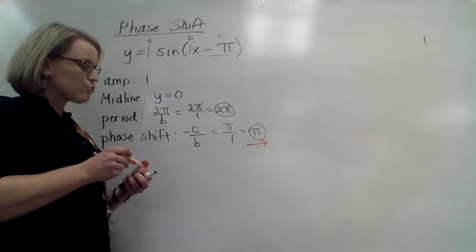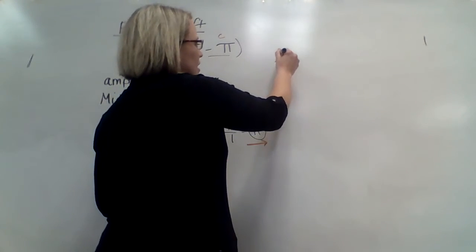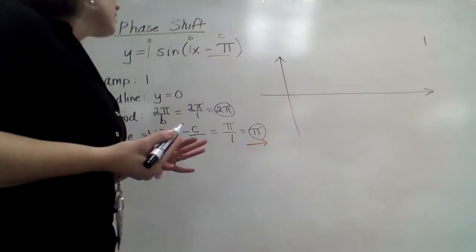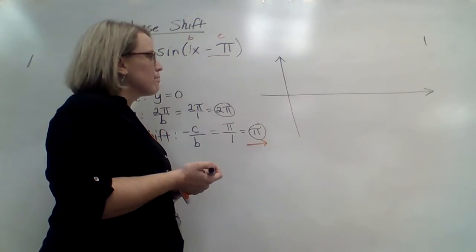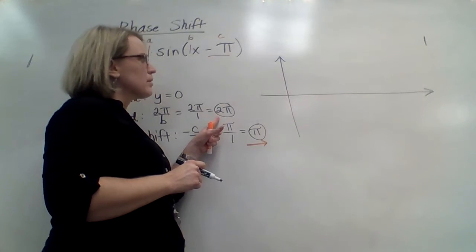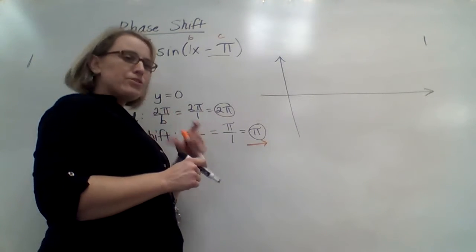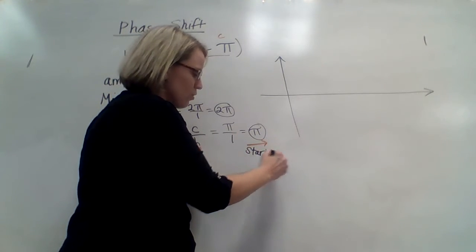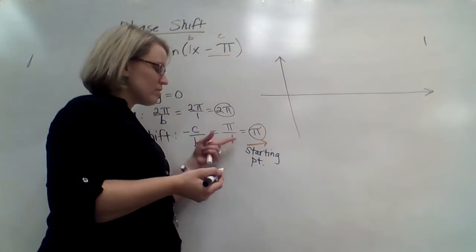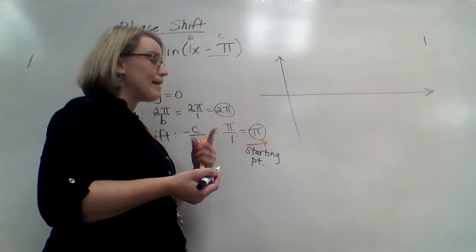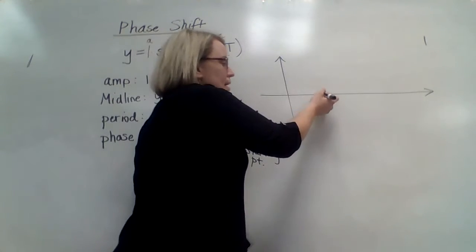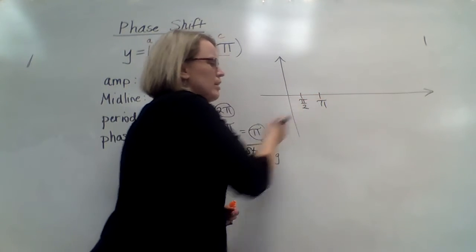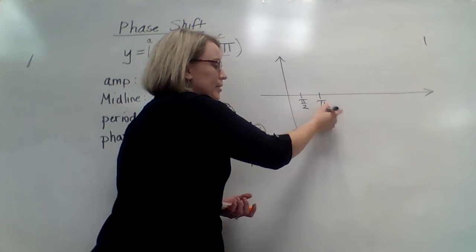All right, so let's draw the graph. And then we're going to try to figure out what our labels need to be. Now, normally when we draw one of these, we've been doing different things. Since our period's not changing, I'm not really worried too much about this one, but when you are changing the phase shift, this point right here tells you where the cycle is actually going to start. So this is your starting point. So since it says it moves to the right pi, I want to put a point to the right of the y-axis and make that be my pi. Now, if you want to, you could go ahead and label this first point pi over 2. Doesn't matter. But here's where we're going to start. It's right here at pi.